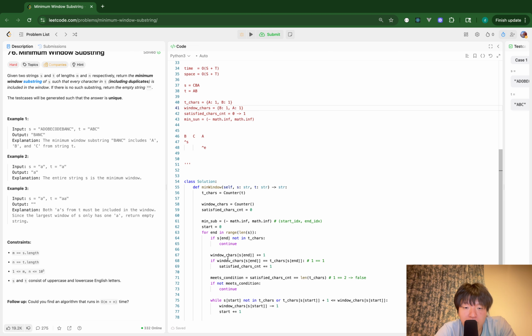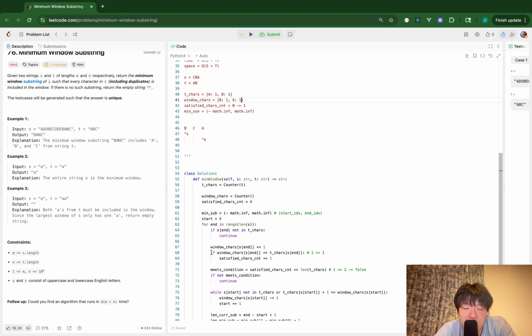Now in line 68, window choose S end should be 1, which is equal to teachers S end, which is A, so 1. So this is true. So satisfied choose count is now incremented by 1. Now it becomes 2. In line 71, satisfied choose count is now 2, and the rank of teachers is 2, so this is not true.